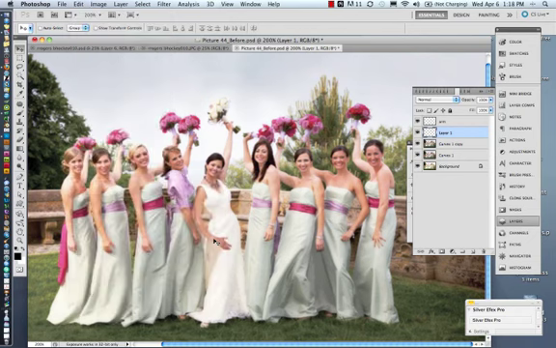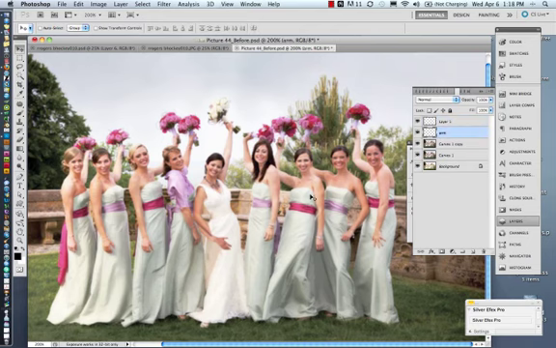Transform, flip horizontal. Okay. And let's put it above, that layer above, and you see where we start to get an elbow that looks like it's a little bit more in line with what it should be. Okay. Remember, it's on its own layer. So once we get that in there, we can decide exactly how big it should be.